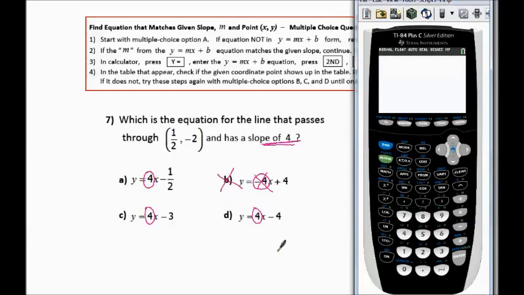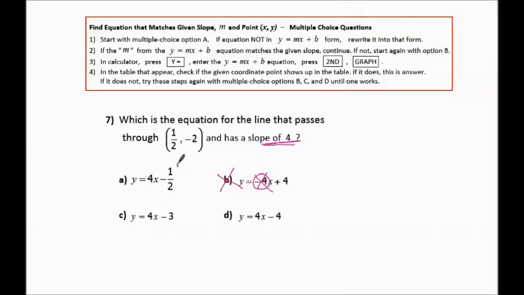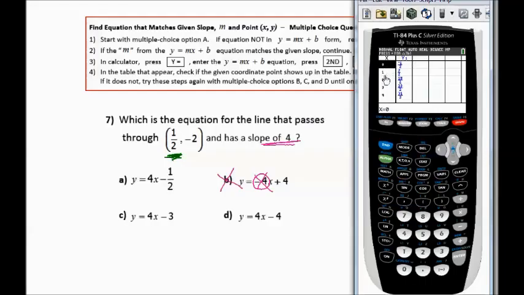Let's try entering this first option, A. You press the y equals 4x minus 1/2, green y, enter for the fractions. And you're going to go to the table. You're going to notice something about this table. Notice that you need an x value of 1/2, but your table only goes in increments of whole numbers, 0, 1, 2, 3. You would need the 1/2 that is between the 0 and the 1.